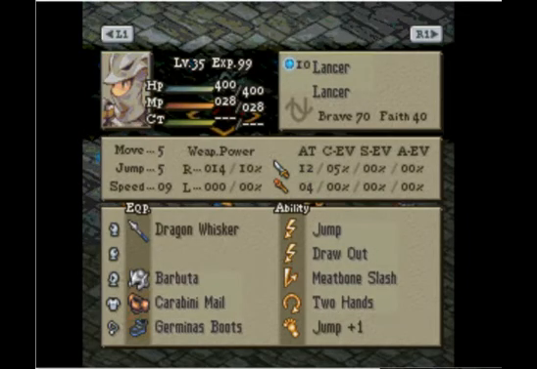Over here we've got Lancer the Lancer, straight up Dragon Whisper. You can only have 2 copies of any item skill or side ability. He uses draw out, so he's got Masamune for the health regen and the haste. He can do that to 2 people, himself and 1 other. He's got the Barbuta and the Carbine Mail for more power. Germanus Boots for a bit more move.